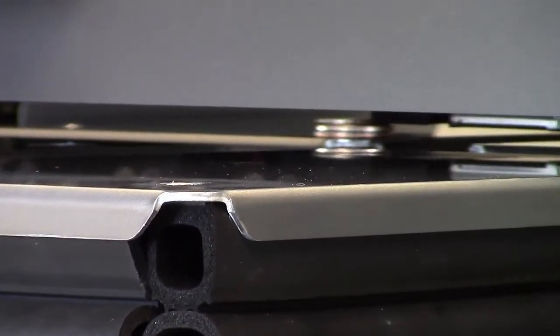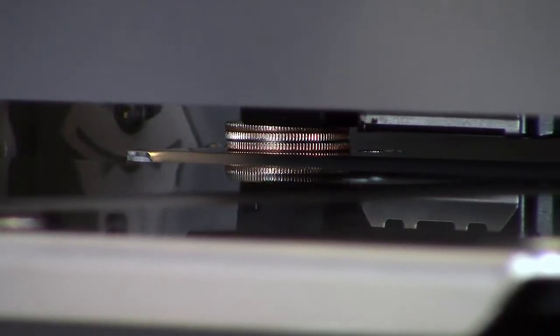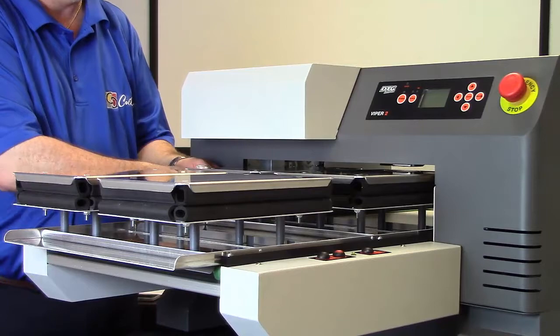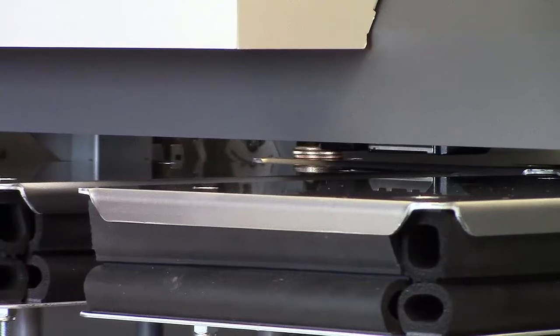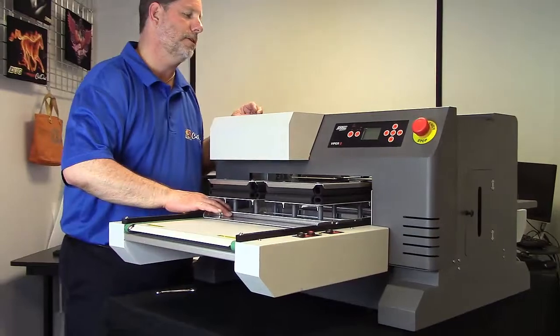And we will check it again. And now I'm just starting to touch the stack of quarters. Beautiful. And now I'll come to this corner and I'll check it. And again, I'm clearing the quarters, so that's no good. I want to be just touching the stack. So we'll pull it out. We'll make a little adjustment. Send it back in. And check the height again. And there we are. We're just pushing that corner. So now I know all four corners of that platen are the same distance away from the printhead.